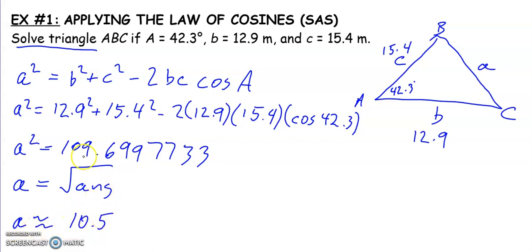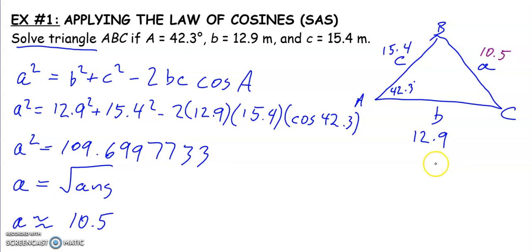Why do I want to use the answer and not just type in the decimal, 109.69 rounded? The answer is even more accurate. A-N-S is all of that together, so when I take the answer, it does all of that together. Boom. So I now know A is 10.5. Alright, we're not done. I still need to find angle B, and I need to find angle C.